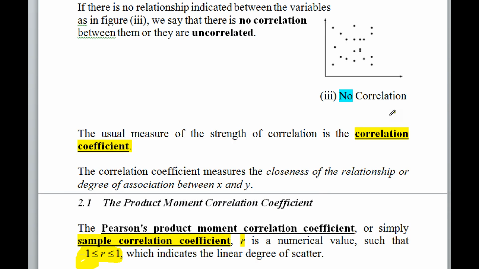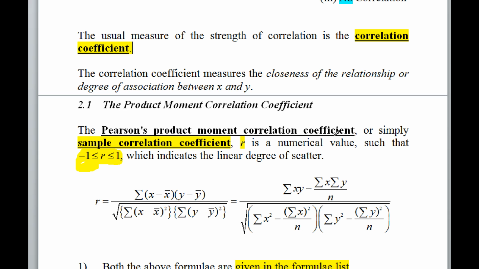And in particular, there is one particular coefficient that we use. It's called the Pearson's product moment correlation coefficient. Wow, what a mouthful. But never mind. Anyway, this is the only correlation coefficient you know and you will learn. So just one, given in the formula list. Okay, can I highlight this? It is a numerical value that lies between -1 and 1. Which is excellent because 1 tells us something, -1 tells us something, 0 tells us something. And I think some of you are able to guess what it actually means.